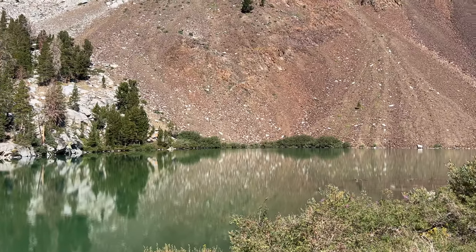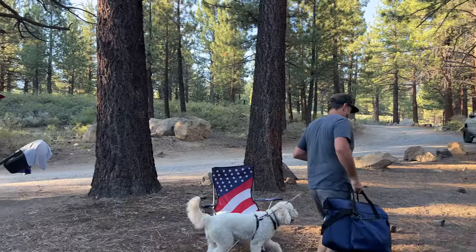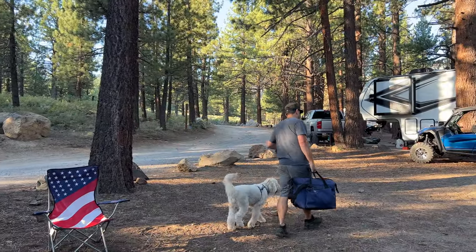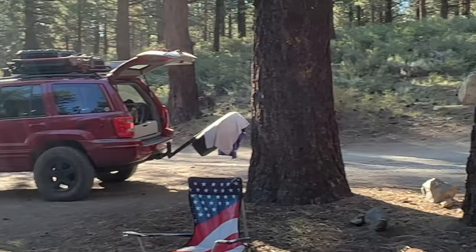Good morning, it's about 7:30 in the morning and we're getting ready to go up to Laurel Lake from down here in Mammoth. I did a little bit of it yesterday and it was pretty bouldery, so it should be a good ride — fun to see how the WJ does up there. It is so damn nice up here this time of morning. I can feel the creek, the sun's just dancing through the trees.